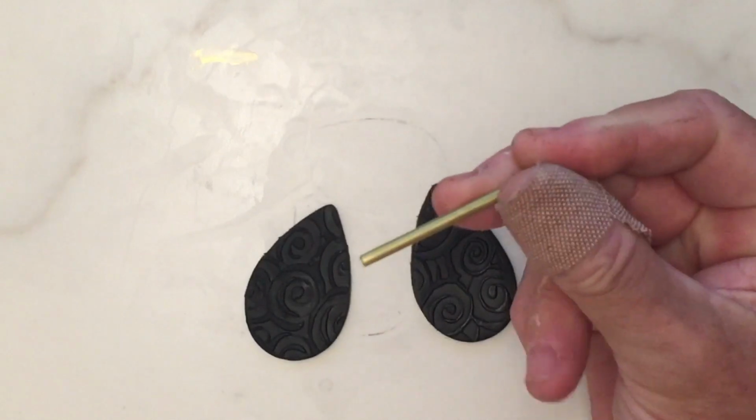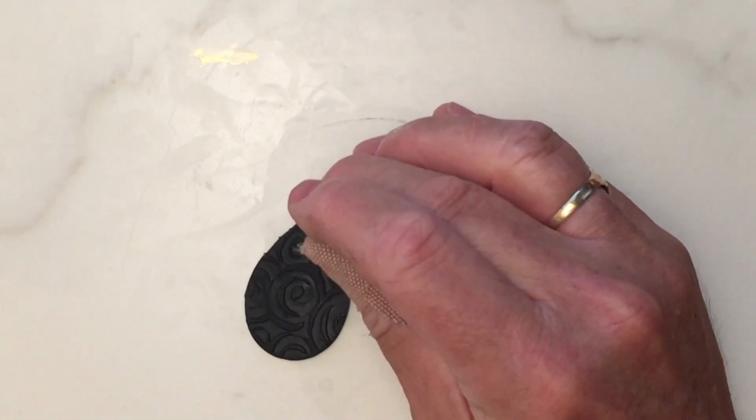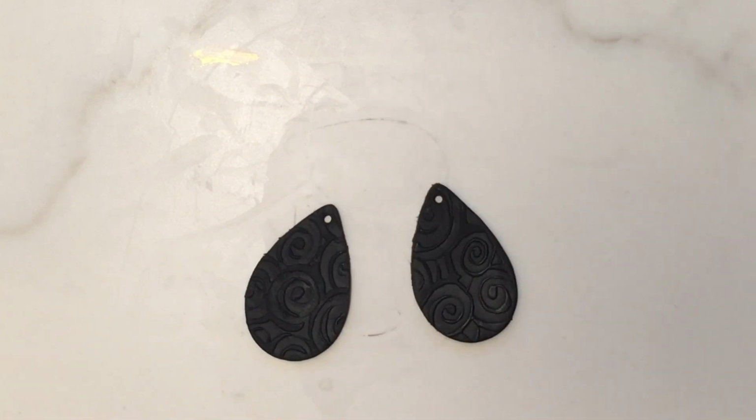I cut out holes using my round hole punch cutter. You'll see later in the video that I covered the holes. I baked the pendants at 275 degrees for 15 minutes and then let them cool completely.